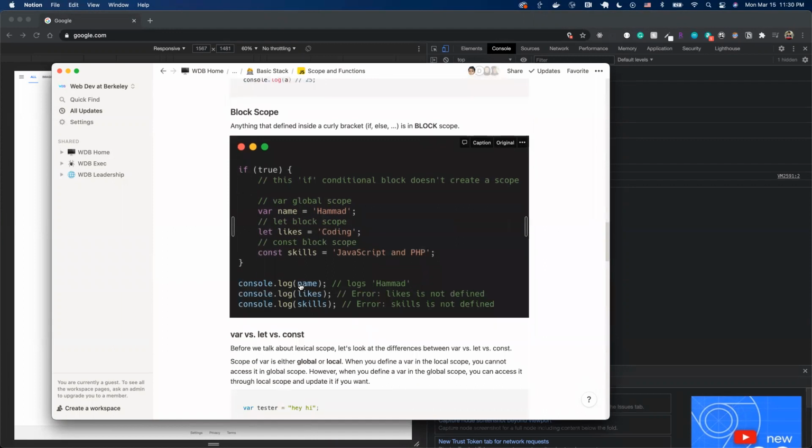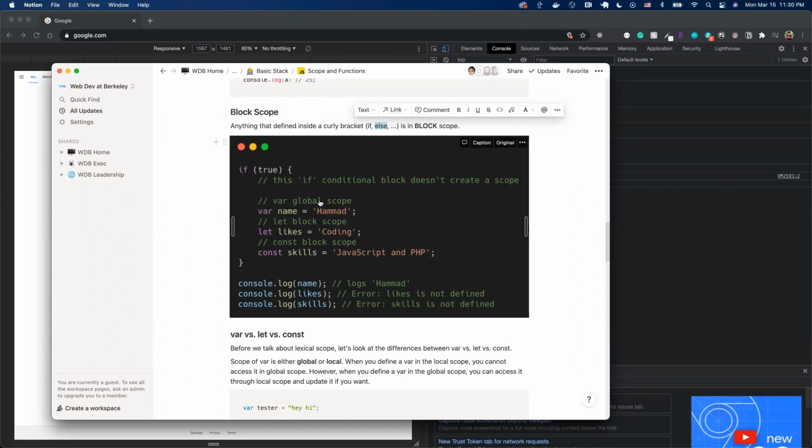So what's block scope? Everything that's defined within a curly bracket is in block scope. And we usually refer to block scope in an if statement or else statement scenario. So let's look at this code. So if true, as you can see here, we define three variables differently. We have defined var, let, and const.